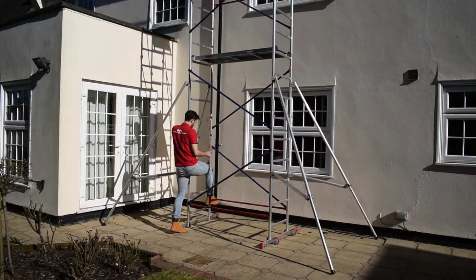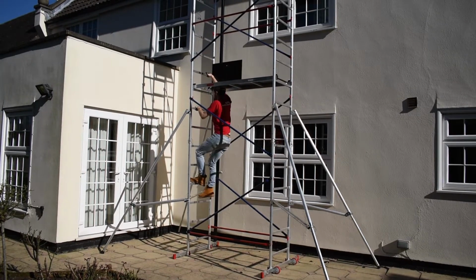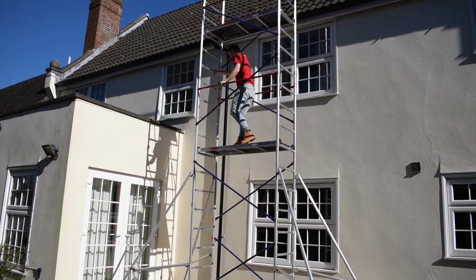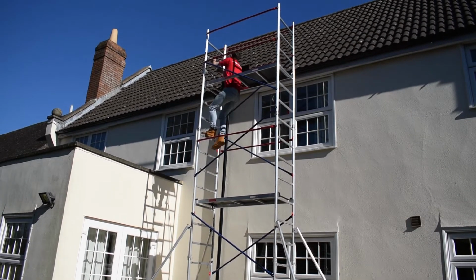The HomeMaster DIY Scaffold Tower can be supplied in either 4, 5, 6 or 7 meter working heights, meaning it is suitable for almost any application around your home. Here you can see the 7 meter model in action, which provides great access to those out of reach areas.